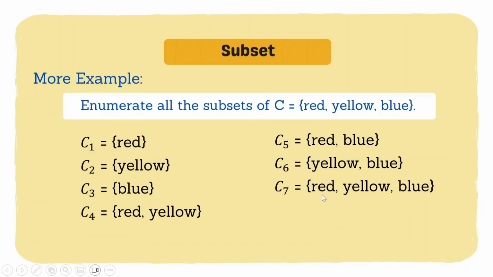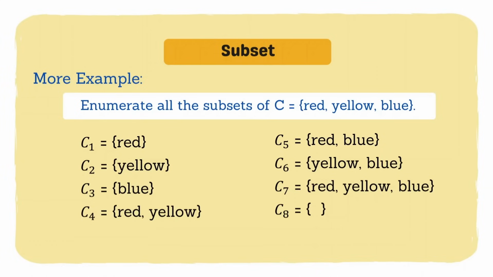Okay, remember, kung lahat ay element ng isang subset, this is no longer a proper subset, but it is still a subset. So, red, yellow, and blue. Okay, pwede rin, wag nating kakalimutan, na subset niya is yung null set or yung empty set. Now, kung tatanungin ko po kayo, ilan po lahat ang nabuo nating mga subsets? Okay, there are 8. Okay, 8 subsets.